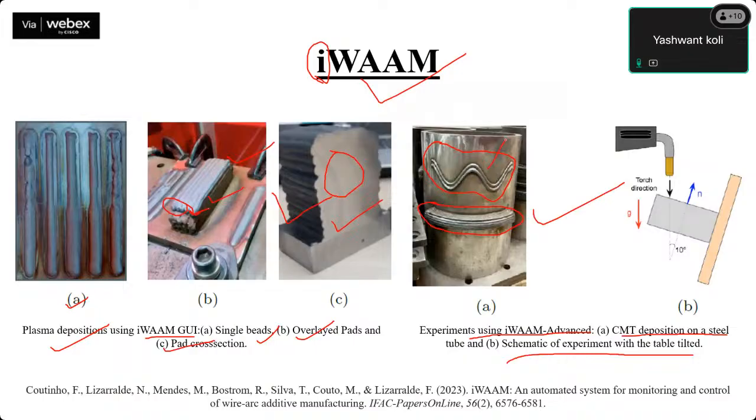So additional trials included tilting of the table to study the gravity effect on the molten pool spread. So the results showed that the sinusoidal deposition trajectory had a position error of less than 1 mm. So the accuracy of this robot was very good. It is within the tolerance level of the CMT, and the synchronization of signals, wire feed speed, arc voltage, and arc current allowed easy plotting with external tools. So this can be easily fabricated.